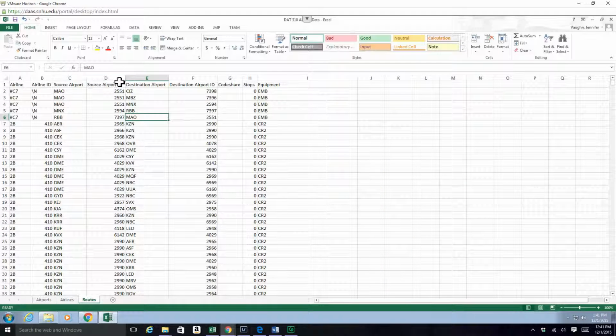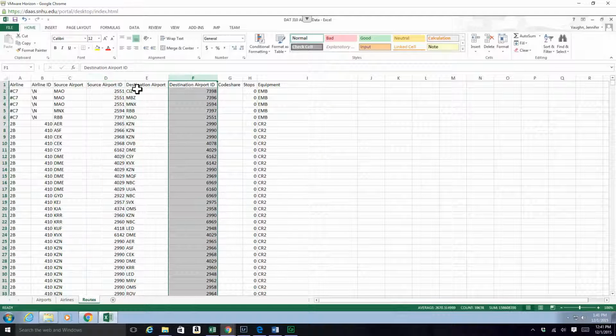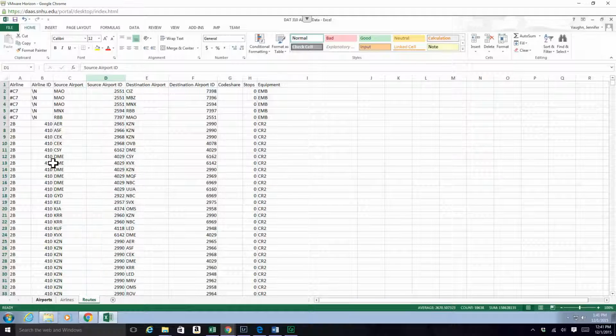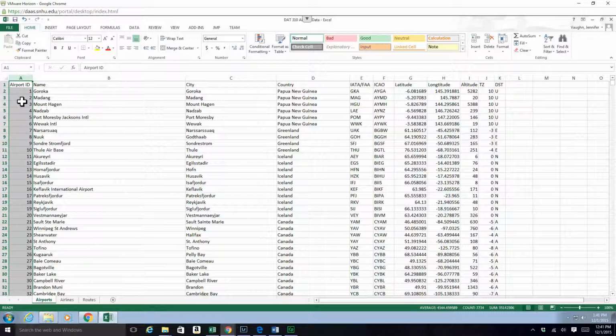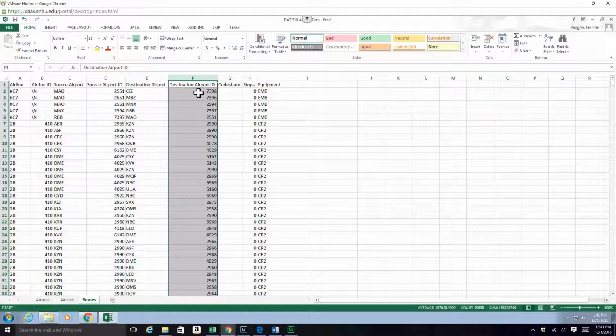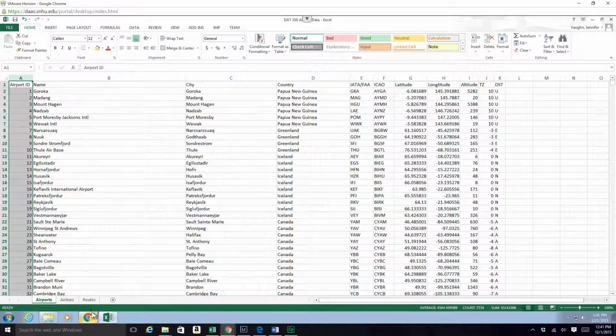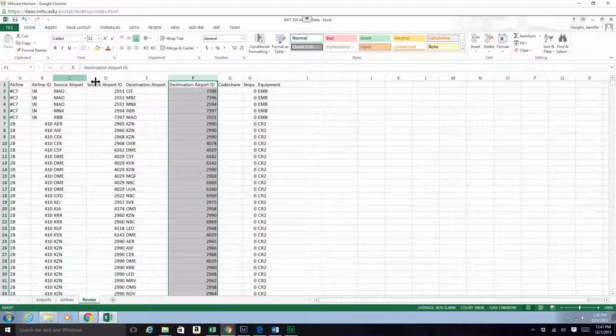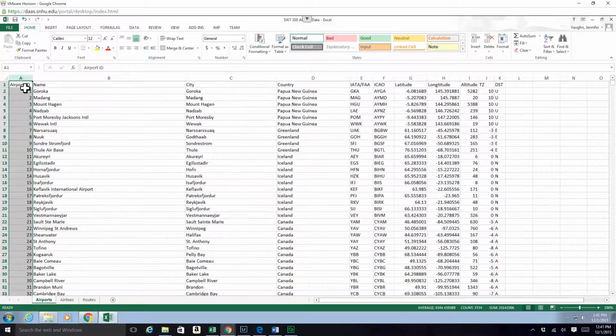You've got source airport ID and destination airport ID, and realize that those are two different things, right? So if you were to match the source airport ID to this airport ID, you're going to get the information on the source airport. But you also need to know the information on the destination airport ID. So you've got to be able to match the destination airport ID with this ID and pull all the information. And then you've also got to match this airport ID with this airport ID and get all the information. But it's really hard to do that matching to the same table.